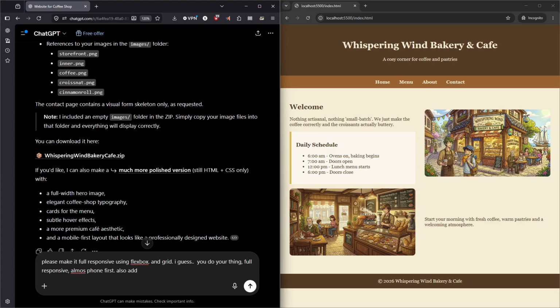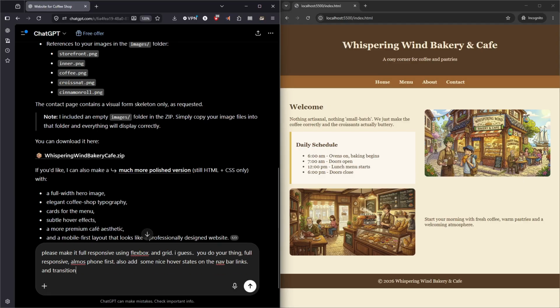Also add some nice hover states on the nav bar. They are not buttons, they are anchor tags. I'm just gonna say links. And transitions, nothing fancy. What else?